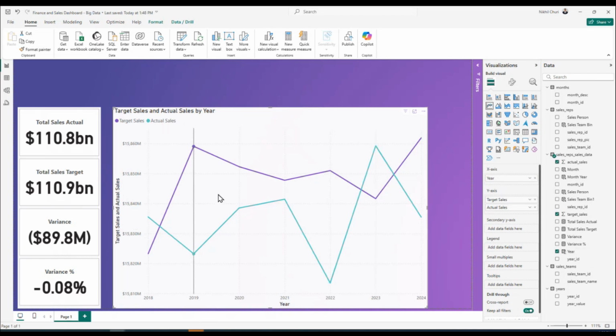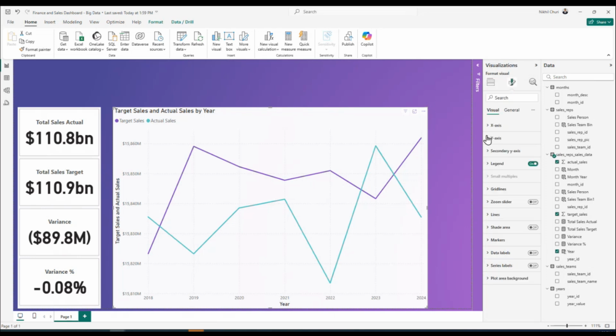Next few things is, yeah, let's go ahead and format. So I'll save this in case my computer crashes. Everything is saved. So this is good. Now let's add a tooltip, or maybe, let's have a number on each of these points so that we don't have to hover our mouse every time to see it. So for that, I'm going to click on here, format your visual.